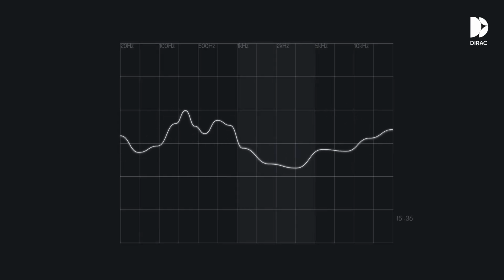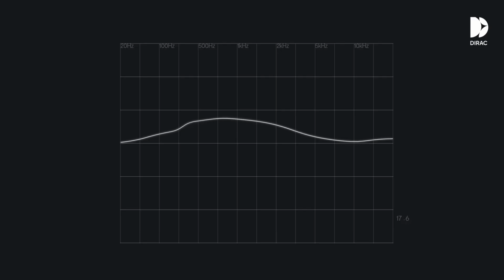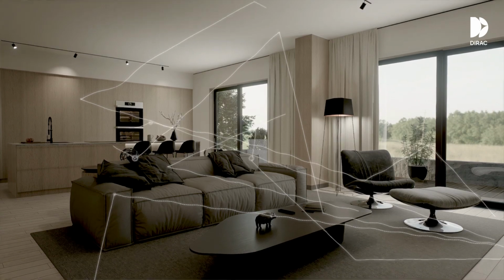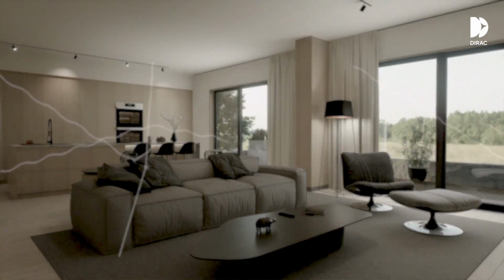Far beyond being a basic EQ, it uses proprietary algorithms to address both time domain and frequency domain issues that degrade your sound. In other words, it tackles the resonances and reflections in your room that distort audio clarity and impact your listening experience. The result? Refined soundstage, clearer vocals, punchier bass, and a more balanced, natural sound, no matter your room's shape or layout.